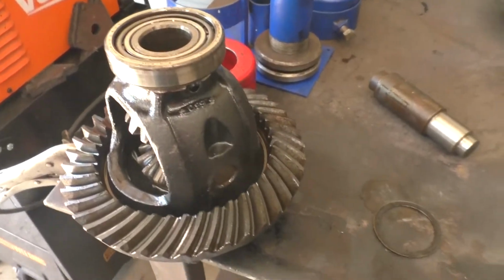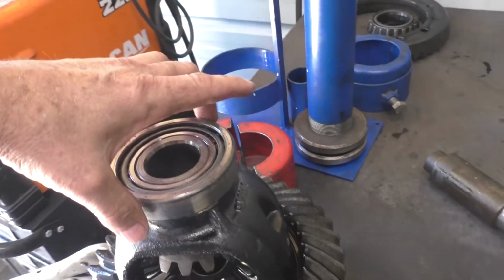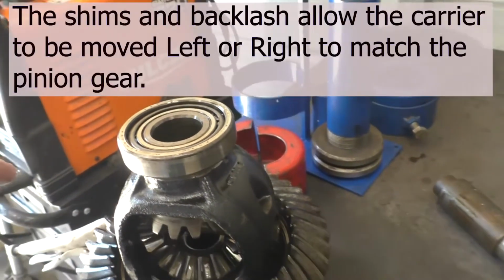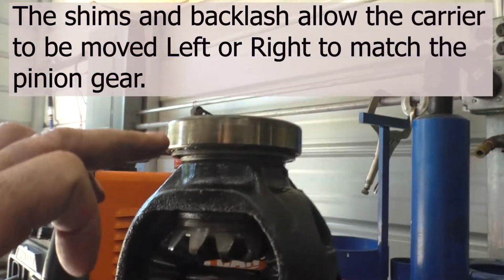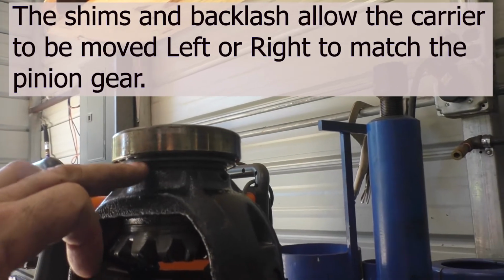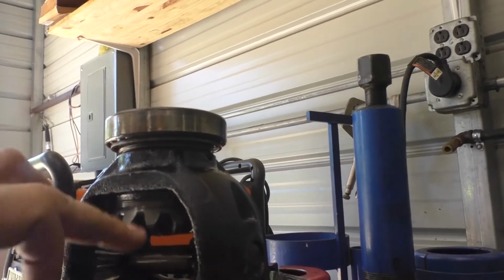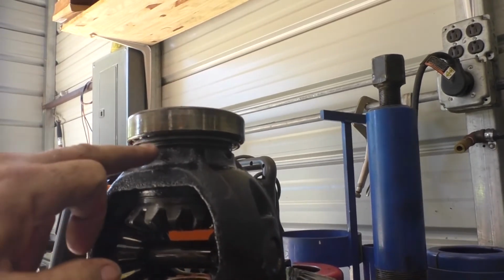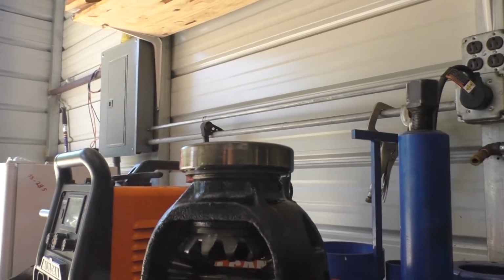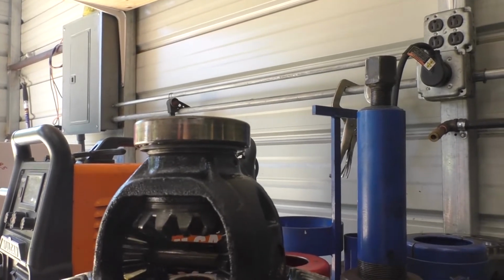All right, now we got the original carrier, the open carrier out. You're going to want to keep your bearing race and your bearings together. Also, there's shims underneath here for your backlash. You're going to want to keep those together and on the correct side of the carrier, whether it's on the ring gear side or the opposite side.